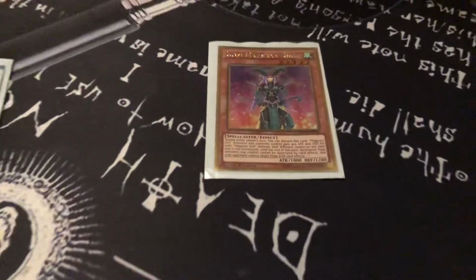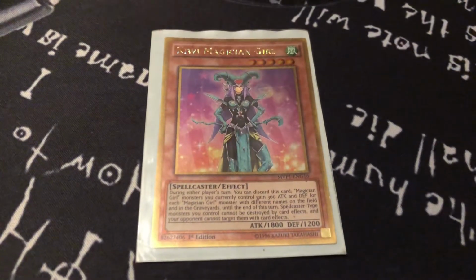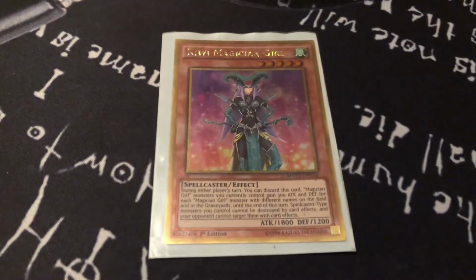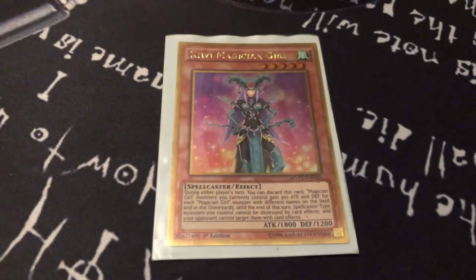Secondly, I play 1 Kiwi. A lot of people usually play 2, 3. I think the best ratio is 1 because I'm usually drawing into Berry real quick. And I can search her off of Berry. I can get her special summoned to the field.